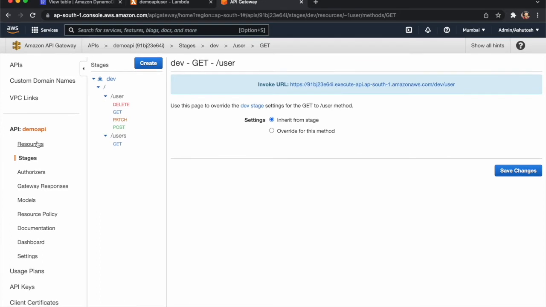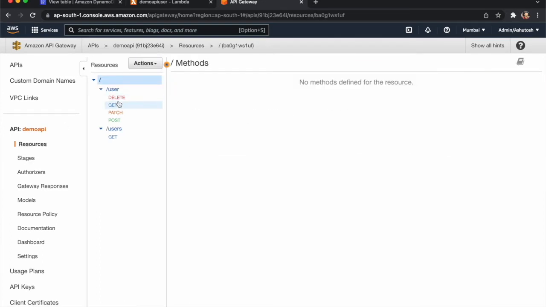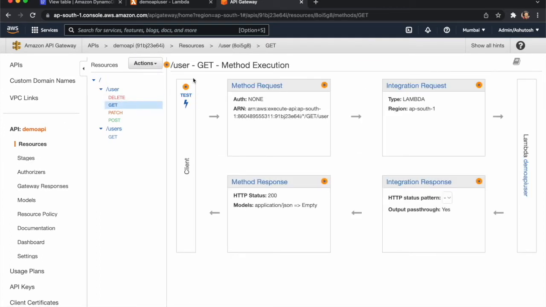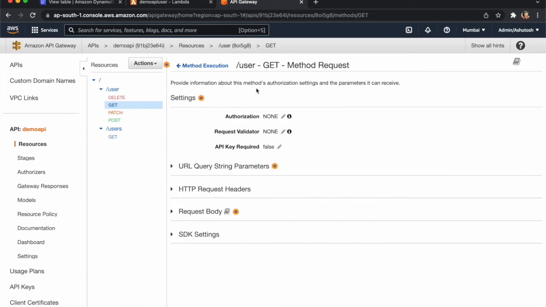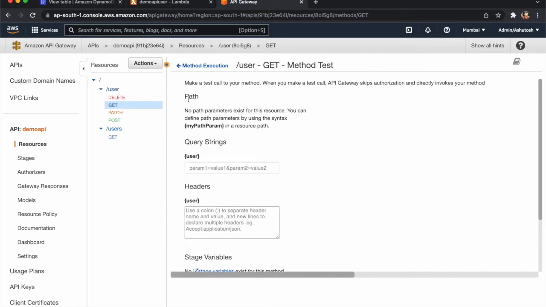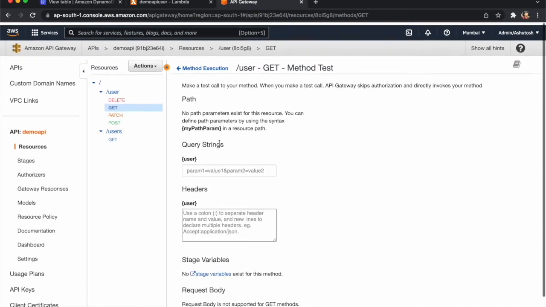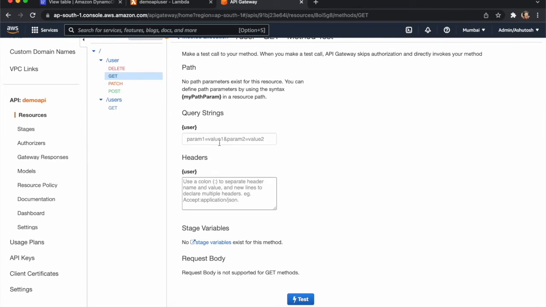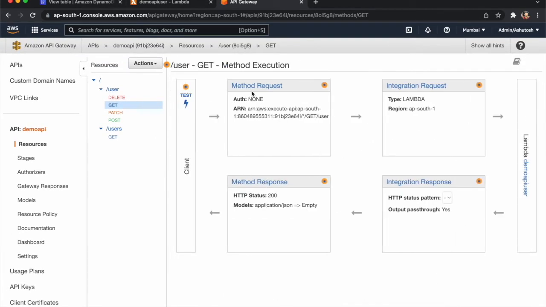Before that, you can go here and see we have a method request. The first one is the client, where we can test the API. You can test the API from the console also. The second one is the method request.